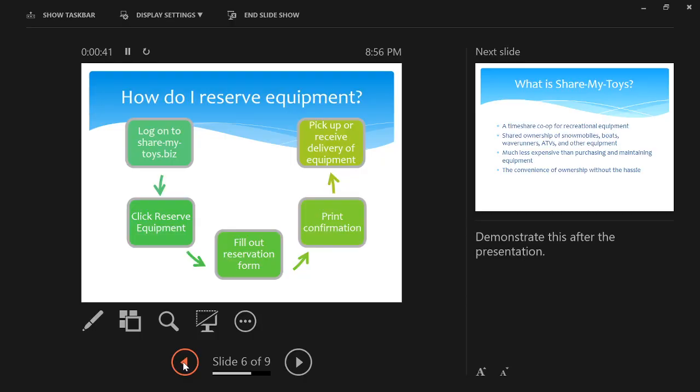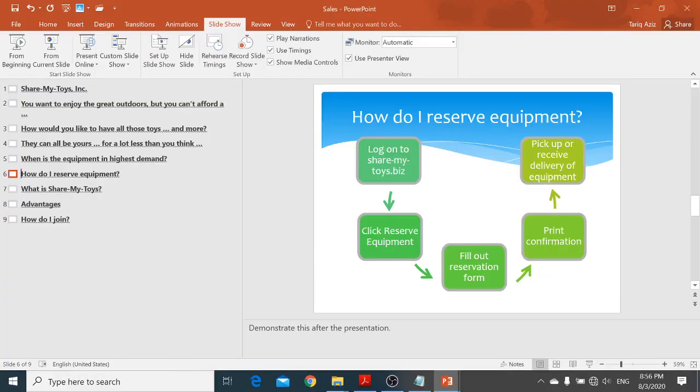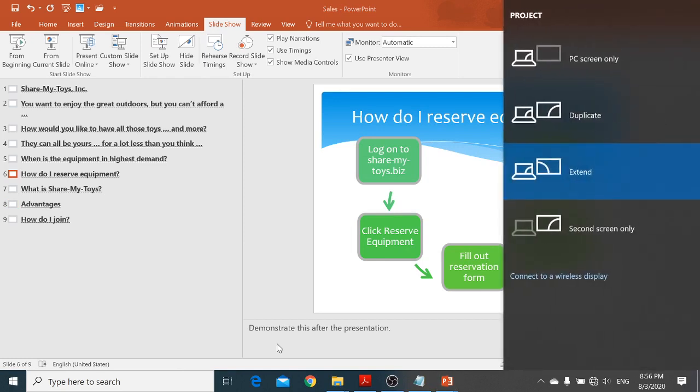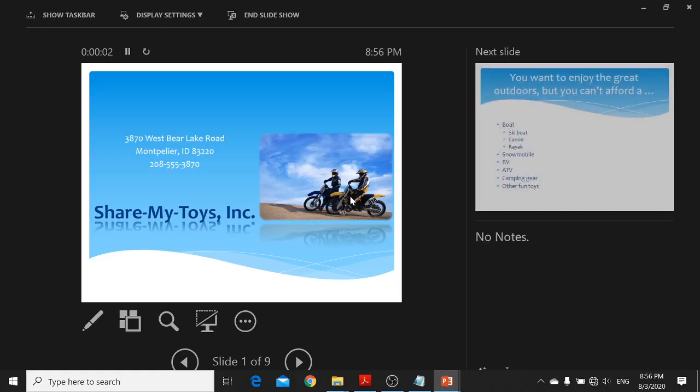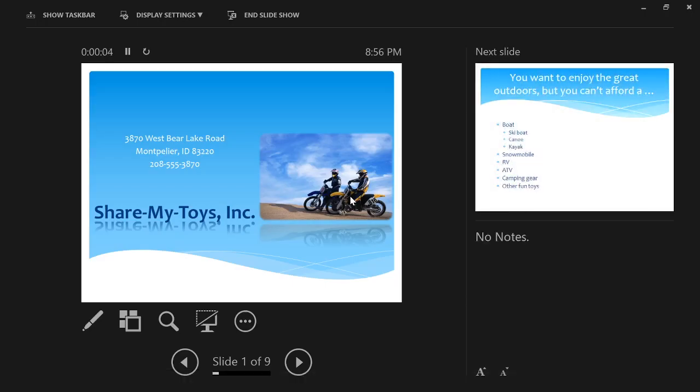Now I can cancel this part, and now I don't want to extend my screen and I want to show you. Okay, I want to duplicate, or maybe PC screen only. Okay, that's it. So what I can do is, if I do the F5, now this time I can see my, it's not happening.